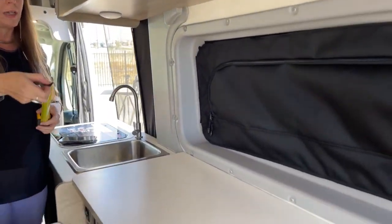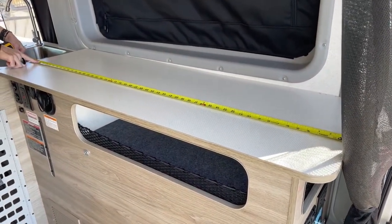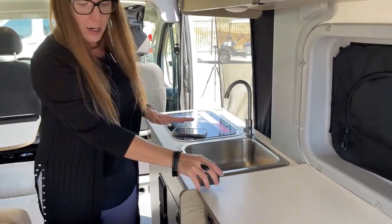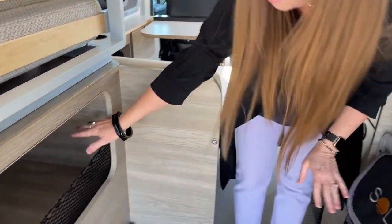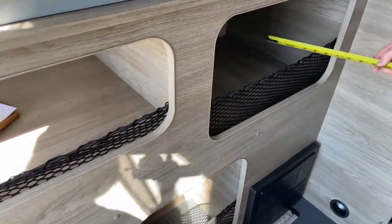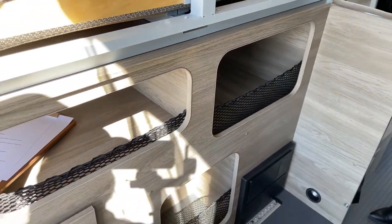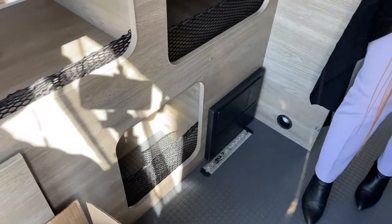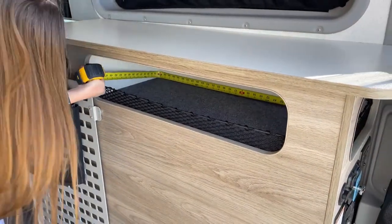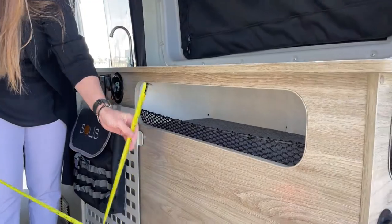For those of you wanting to go snowboarding and need to get your bindings adjusted, you've got 52 inches here of countertop, plus another 17.5-inch deep countertop — tons and tons of cool space. Behind here you'll find great storage: 19 inches deep and about 20 inches across, with just under a foot of loading space. The countertop is 17 inches with 14 inches deep, and this cubby comes in at 32 inches, with about five and a half inches of clearance.